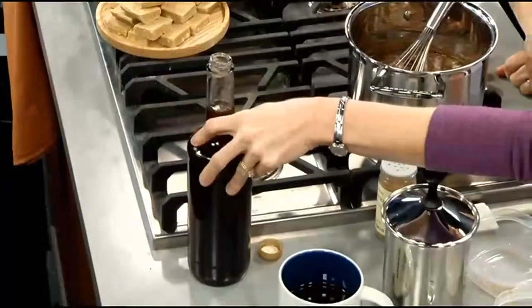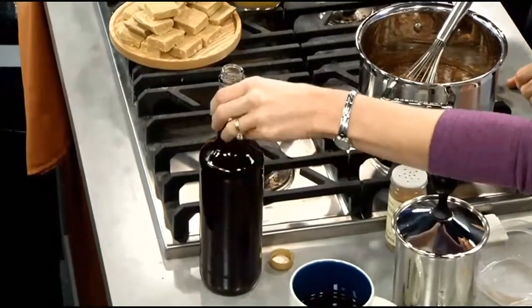We cool the syrup to room temperature and then we add four teaspoons of vanilla after it's cooled — because vanilla is in an alcohol base, and if we add it while it's hot the alcohol will evaporate and our vanilla will literally go up in thin air. This is what it looks like when you're finished. You can put it in a bottle; it keeps for three months in the fridge and a month at room temperature.